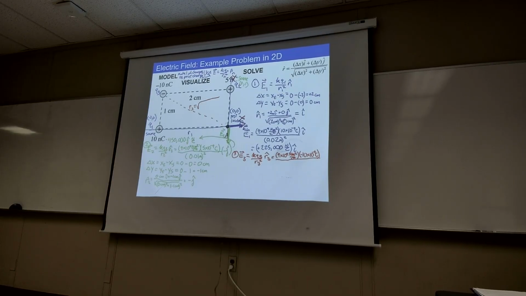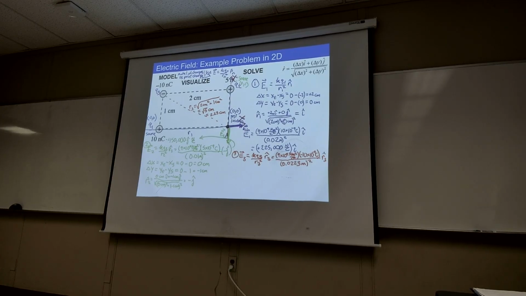of this side length here, right, which is 2 centimeters, plus 1 centimeter, right? That's what you were trying to say, right? Okay, so that's going to give me square root of 5 centimeters. That comes out to be about 2.23, more or less. So we're going to convert that to meters. Should get something like 0.0223 or so meters squared, right? And then we're going to stick that in and multiply that times R3 hat, which we need to calculate.